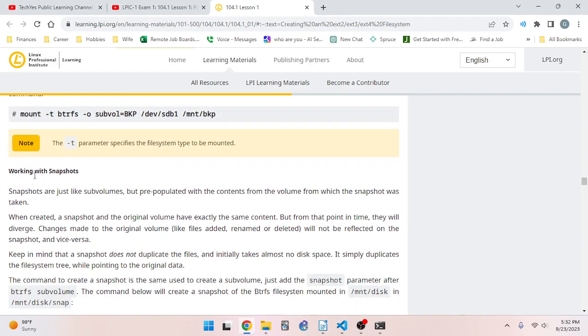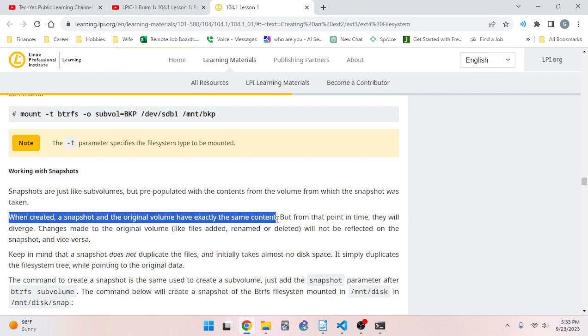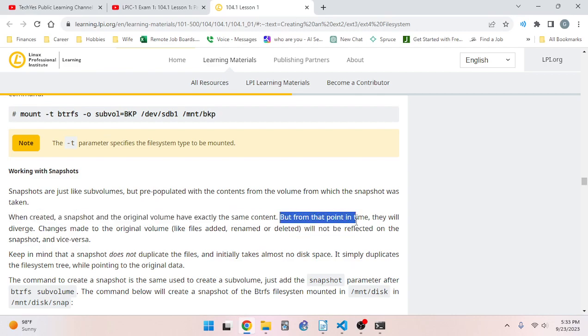Okay, so working with snapshots. Snapshots are just like subvolumes, but pre-populated with contents from the volume from which the snapshot was taken. When created, a snapshot and the original volume have exactly the same content, but from that point in time, they will diverge.